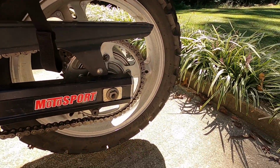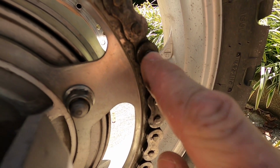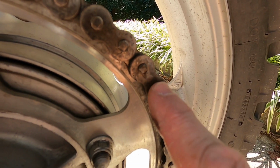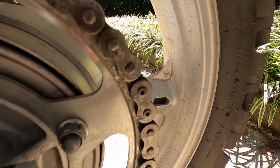What we're going to do on this is use a grinder. I'm going to go to the master link. It's already on there, the riveted master link, if you can see that. Don't try to push these pins out with your tool. It's one thing I heard about these Amazon tools: don't try to push that pin out with it still knocked over. Grind that thing down flush, then use that tool to knock it out.